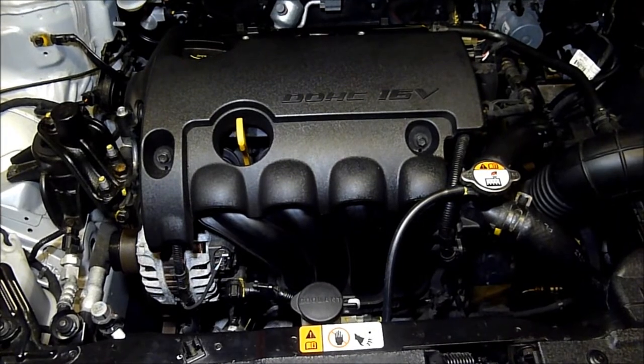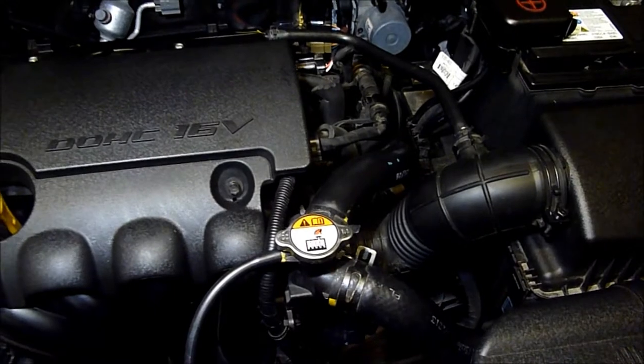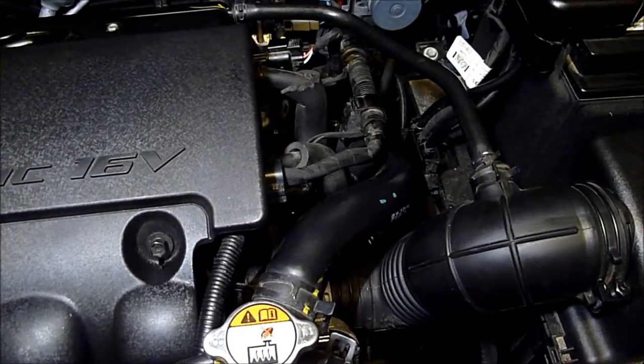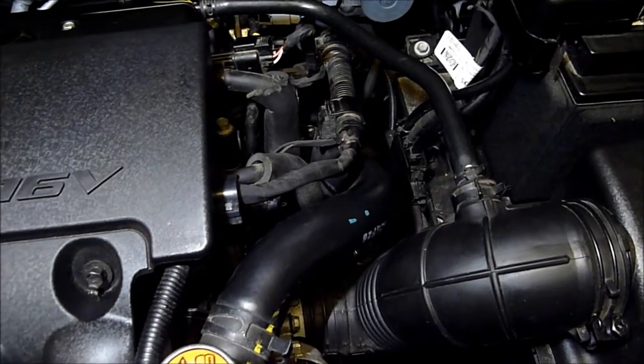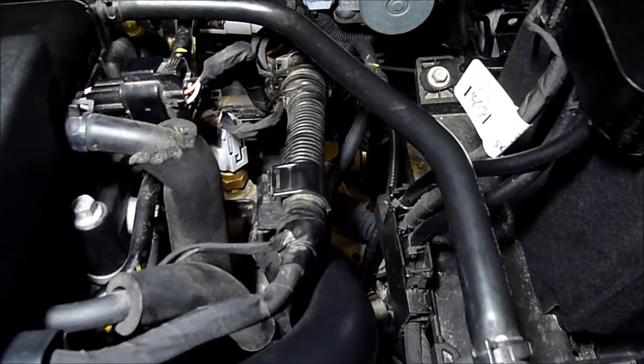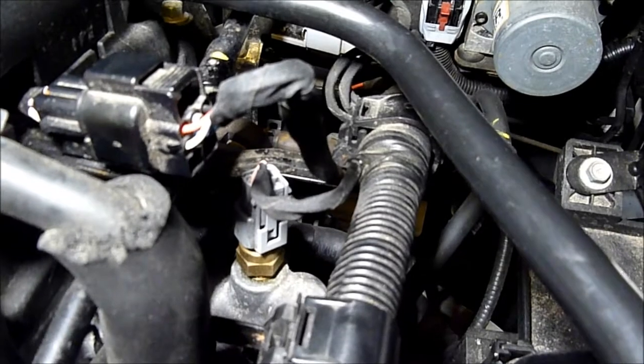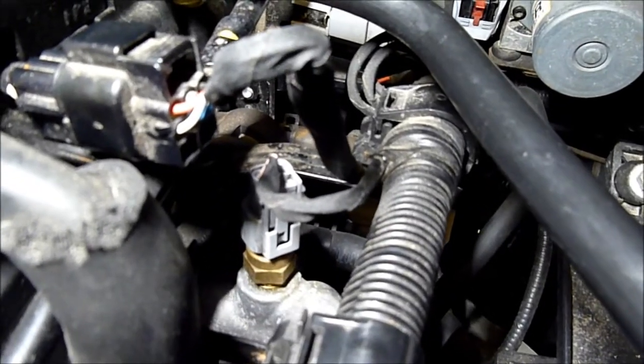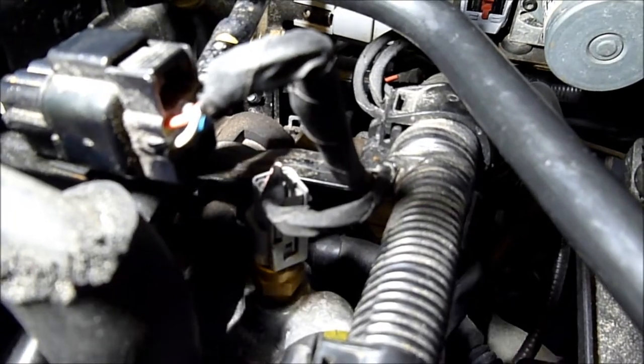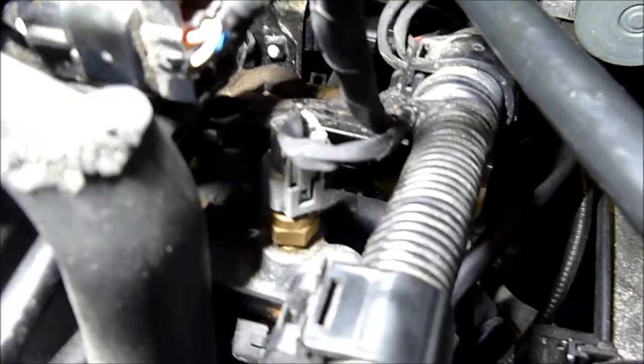It's quite easy to find on this car. If you look where the radiator hose is there and the radiator cap, follow the hose back towards the back of the car and follow it all the way along and you'll see the coolant thermostat housing where the sensor is located onto the top there.